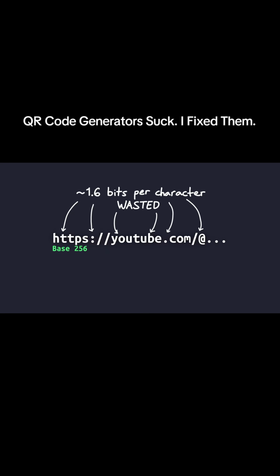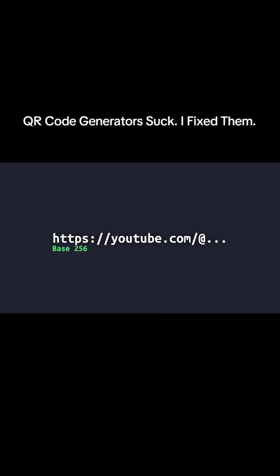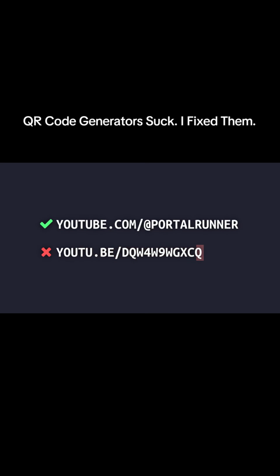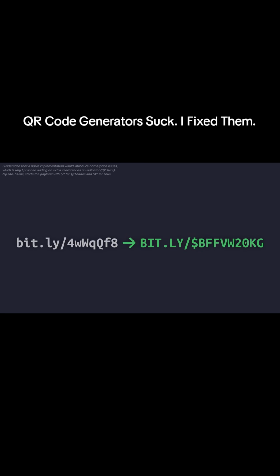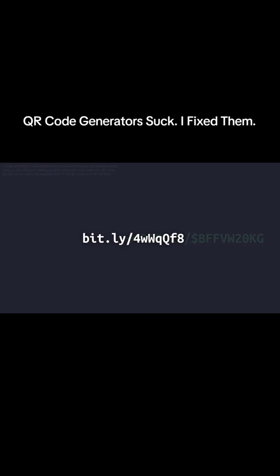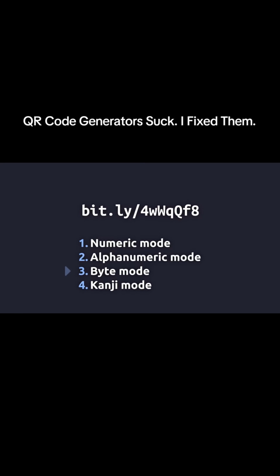And this isn't even a hard thing to fix. In many cases, all you have to do is just change the link to uppercase, and the QR code will automatically use the alphanumeric set. Sure, this doesn't always work because not all links work in uppercase, but they could have at the very least made their internal link shorteners use uppercase characters. But they don't! They're in lowercase, which forces them to use the much less efficient byte mode.